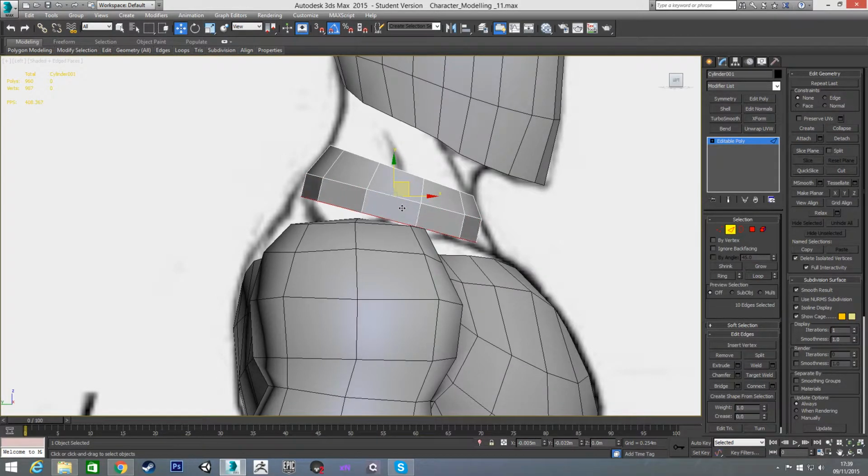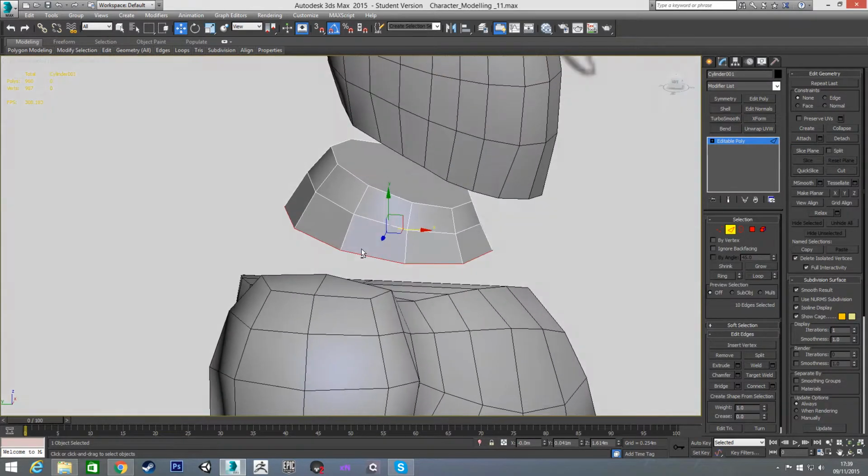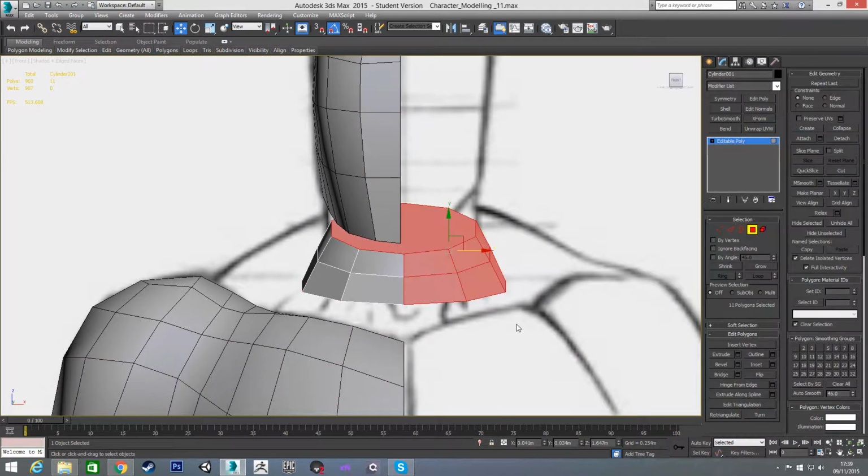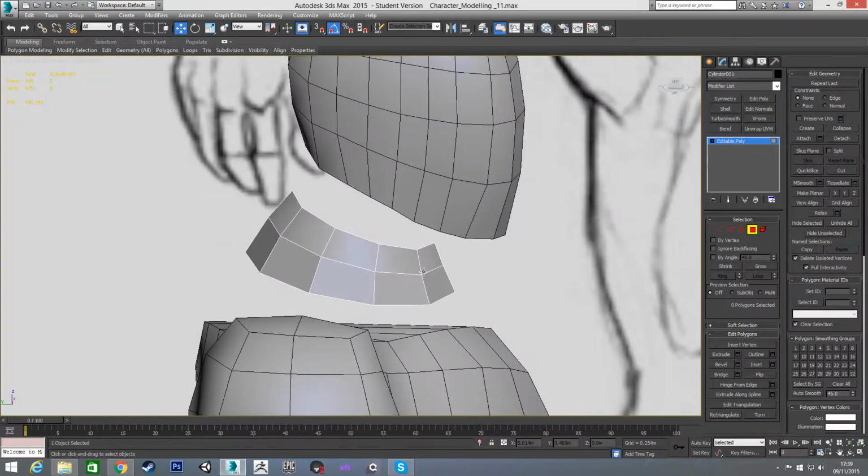Then I'm going to hold down shift and drag out another set of polygons, and I'm going to line this up somewhere along here, I think. And again, just position this, and I'm going to rotate this one as well. So I'll maybe scale this in a little bit more. Okay, so now we have this, and what I'm going to do now, actually, is before I do any more, just delete that half of the neck.